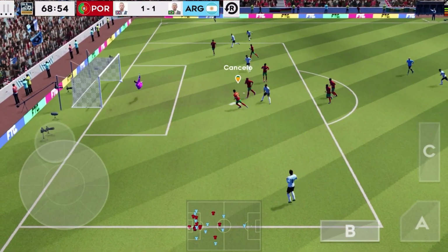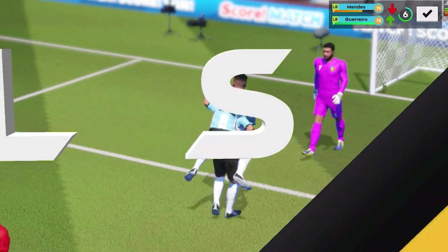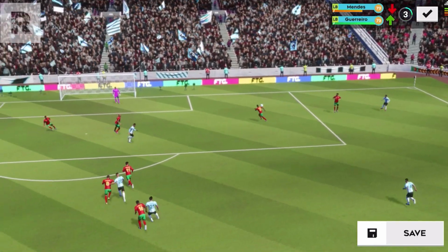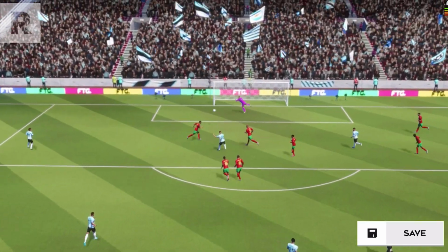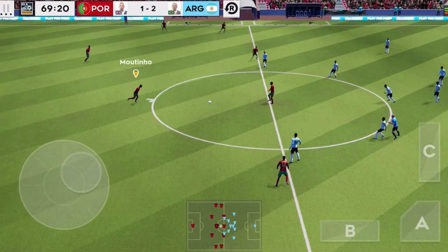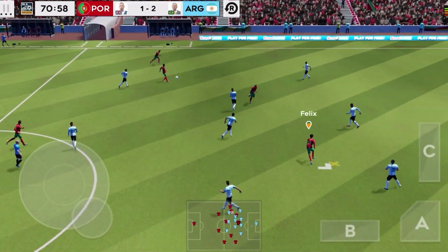The shot's on, and this is a world-class finish. He finally found the back of the net with a hint of good luck off the woodwork. The player won't mind, though, as he grabs a goal for his team. And they're back in the game and leading. He'll want to grab another to put the game beyond reach.